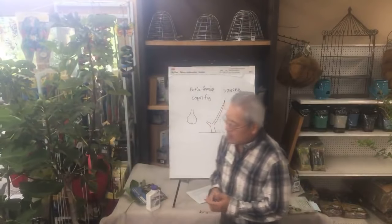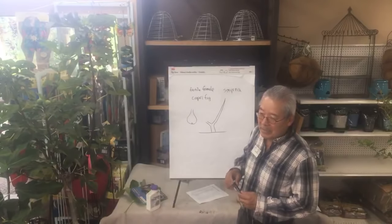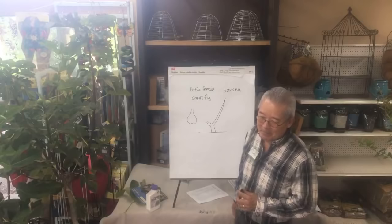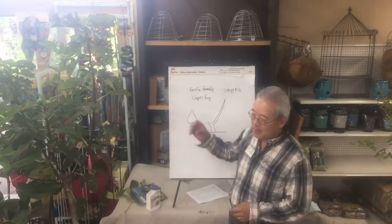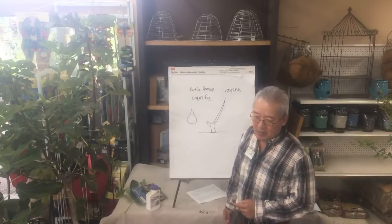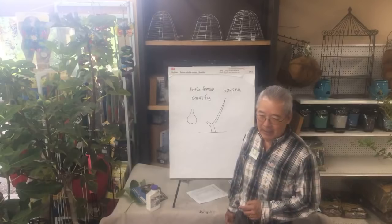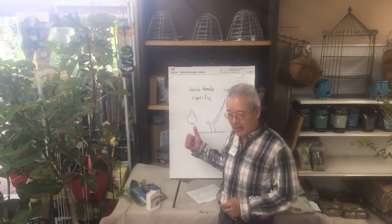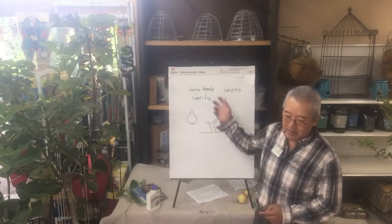So they gave the California farmers budwood of Smyrna figs, but they didn't tell them they needed to be pollinated. So for 10 years, the farmers in California would see their figs start forming and fall off, form and fall. And they finally went back to Portugal and asked them, well, what's up? So they finally admitted that they needed to have another farm nearby growing a fig that housed the wasp that pollinated the Smyrna fig.